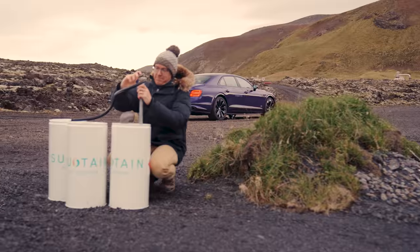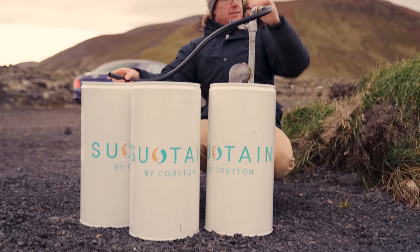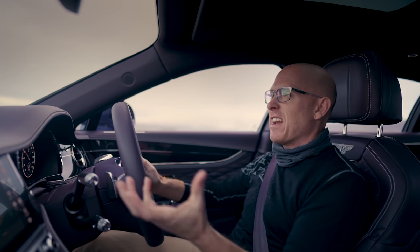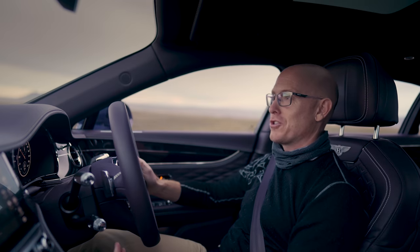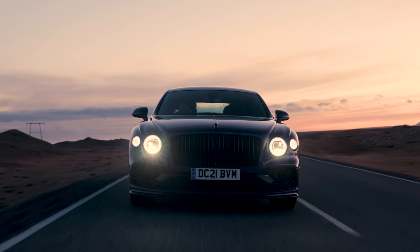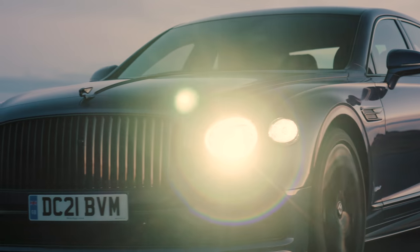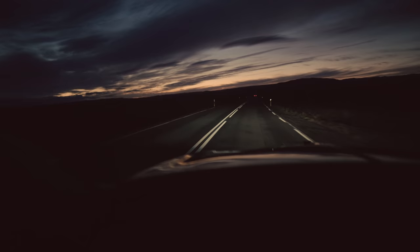I've just said petrol, and I shouldn't have — it's running on straw. Straw is important because it's a second-generation biofuel. First-generation biofuels — things like wheat grain, vegetable oil and sugar cane — could also be used for human consumption, or the land they're grown on could be used for food production. But straw is a waste by-product; the only other thing it's really used for is bedding for your pet rabbit. Can you tell the car is running on straw? No, of course you can't — it's got the same rating as regular petrol. Because this is a V6, the engine is not the smoothest thing about it and doesn't purr and hum like a Bentley should. But we have barely been using more than 2,000 revs today, and all the handovers between electric and straw have been faultless. You just don't know what it's running on.